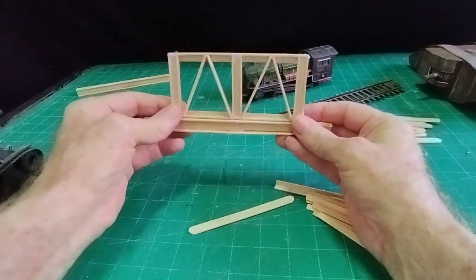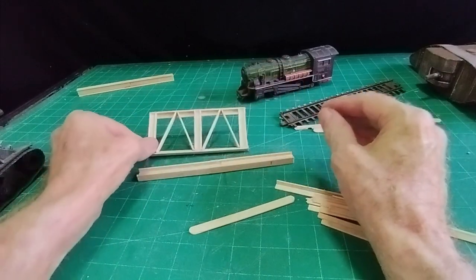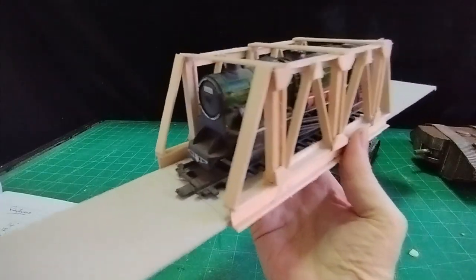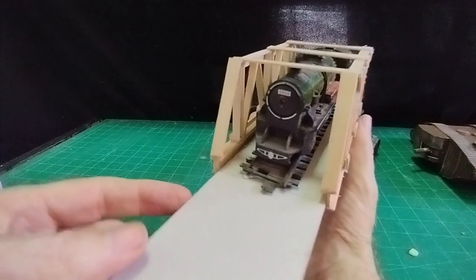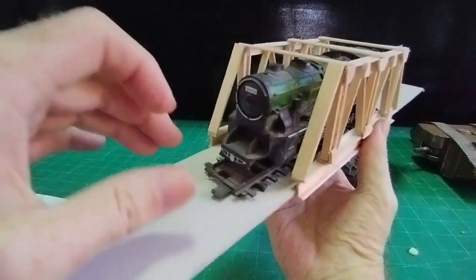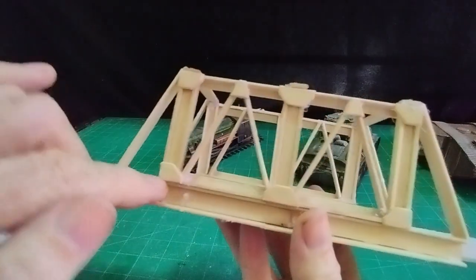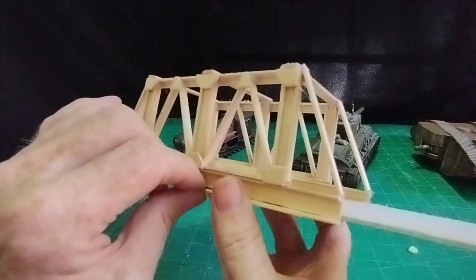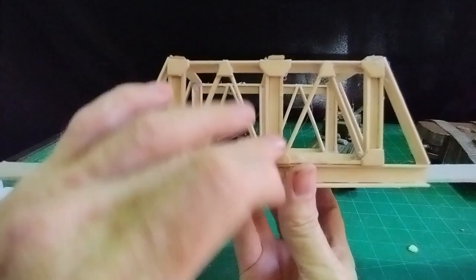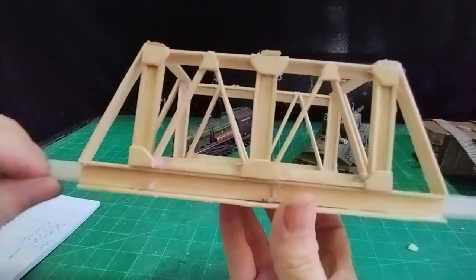I'll make the other side of the bridge and put the girders on the bottom with the struts to the side. So the bridge is finished — it's three inches wide. I used a piece of cardboard as the base because once I've stuck my track down and put ballast between the sleepers you won't see the cardboard anyway. We've got the H-sections, uprights, angle iron top and bottom, set onto H-section joists for the width, trusses in between, and plates where the trusses join top and bottom. Just a few lollipop sticks stuck together.